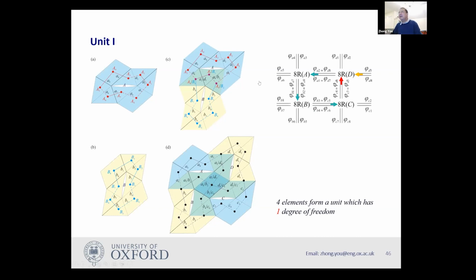So basically, I have this assembly, this unit is an assembly of four 8R elements. I have 8RA, which is this one, 8RB, which is this one, 8RC here, 8RD here. For each of these elements, it has 2 degrees of freedom. Hence, I need 2 inputs to drive it. So let me start with 8RD. Assuming those 2 dihedral angles are inputs, if I give it 2 inputs, I can define the configuration of this one. And then this one has 2 outputs, which become inputs for this one. So the configuration of this one is determined.